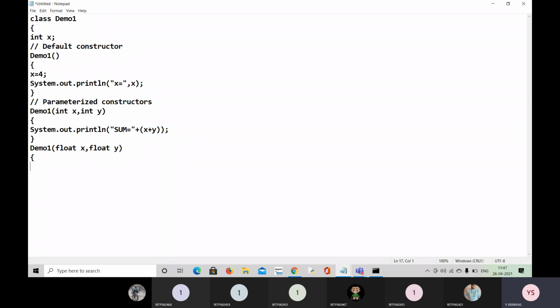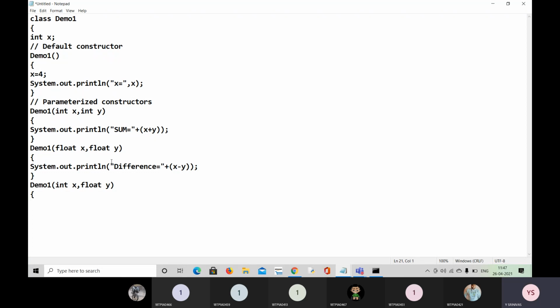Same statement, but this time I want to find the difference, so in place of plus I will go with minus. No worry. Now I want to go with another constructor. See what I'm doing: int x and float y.